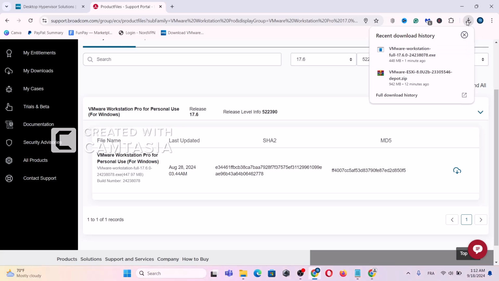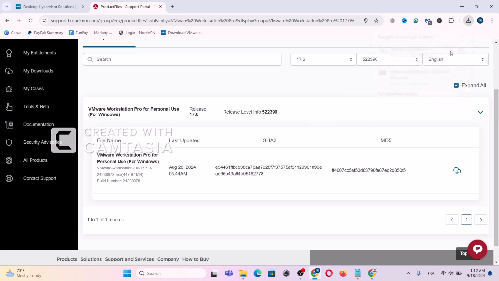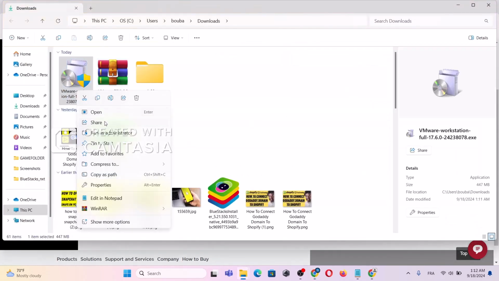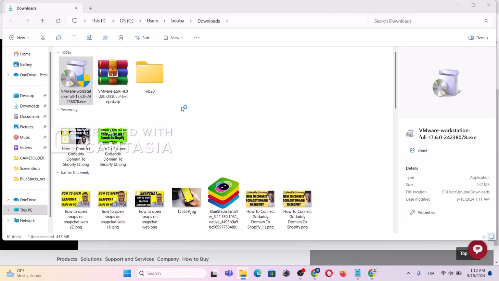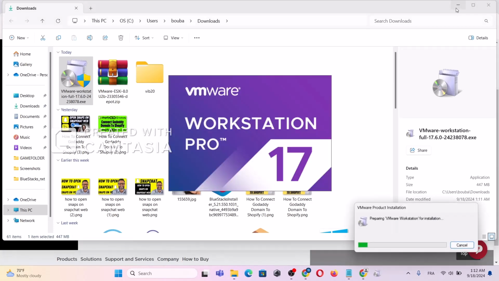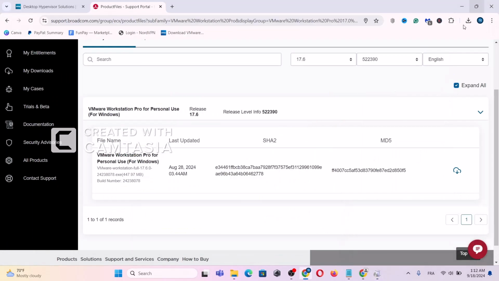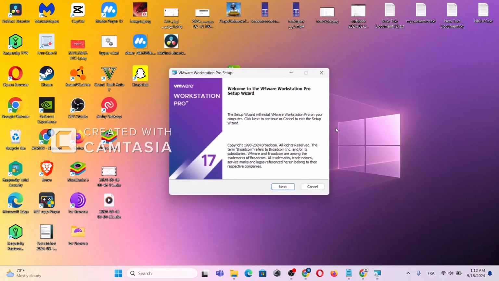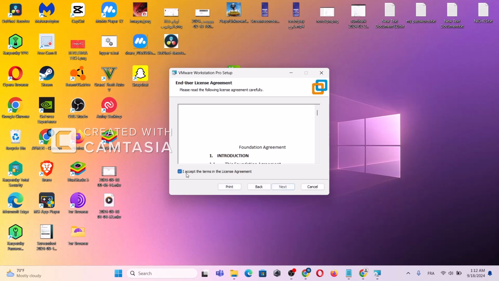After I download the VMware Workstation 17 Pro, I got this. I choose run as administrator. Choose yes. And here it is. Now we are going to install the VMware Workstation on Windows. So I will choose next.